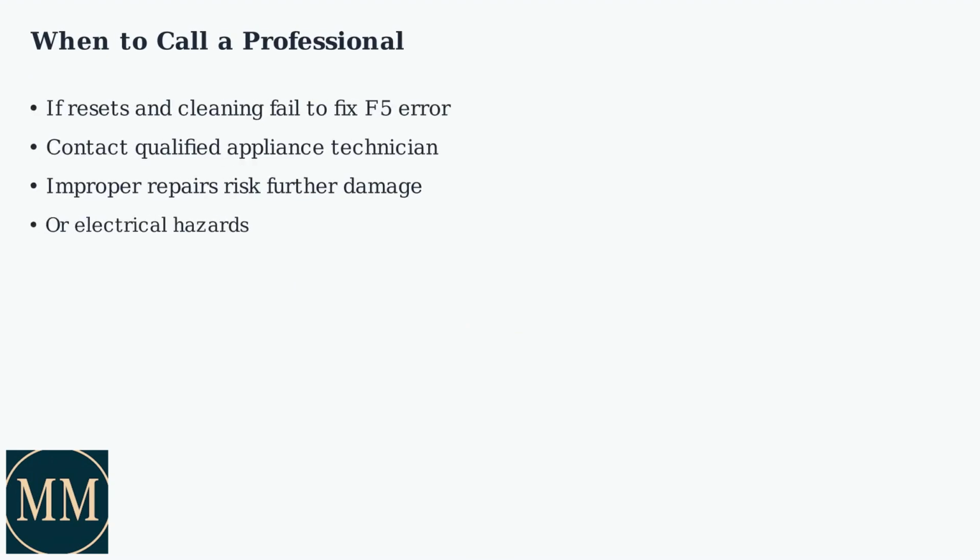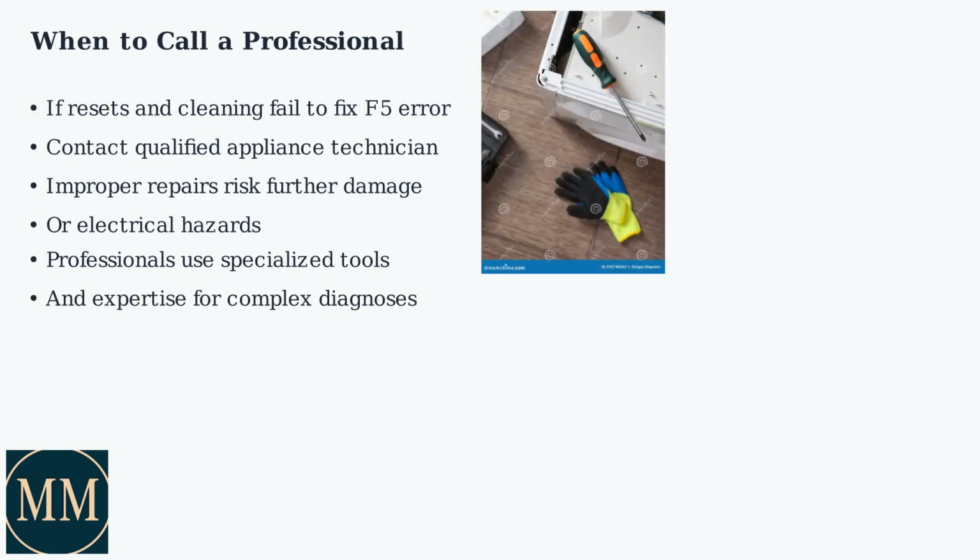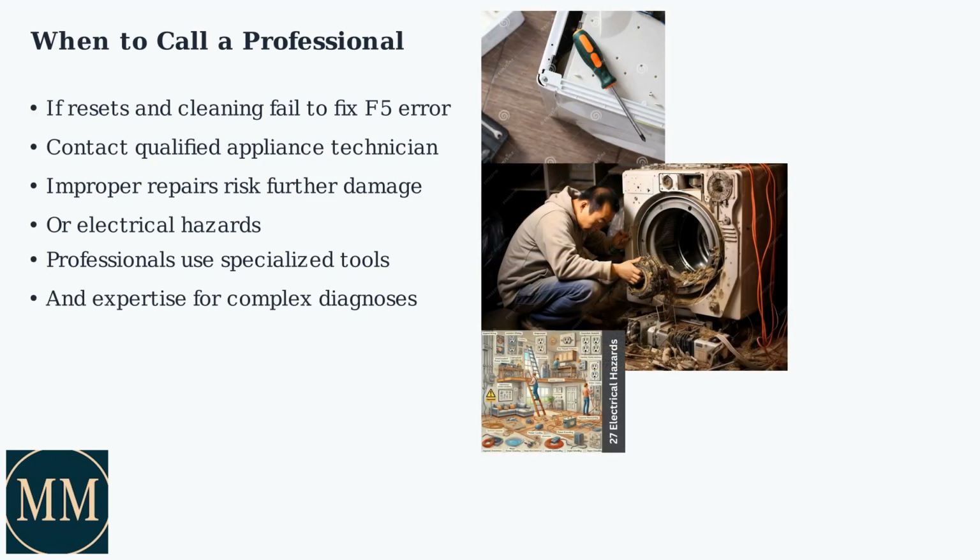If you've tried the soft reset, manual inspection, and cleaning, and the F5 error still persists, it's time to call a qualified appliance repair technician. Improper repairs can lead to further damage to the washer or create electrical hazards like exposed wiring or faulty connections. Professionals have specialized diagnostic tools and expertise to safely handle complex issues such as wiring problems, control board failures, or solenoid replacements.